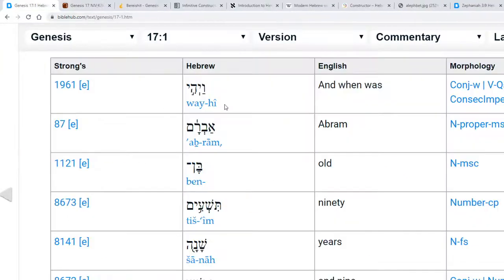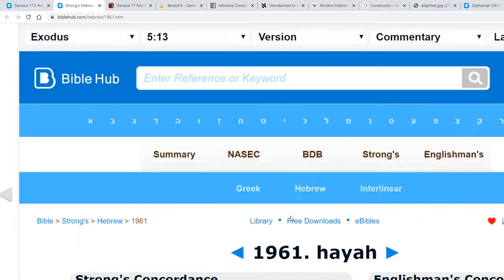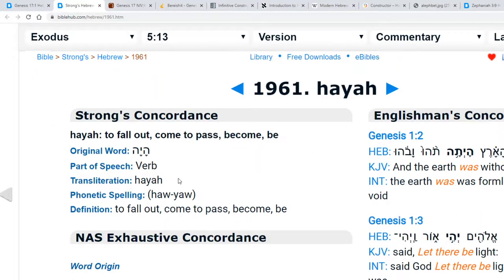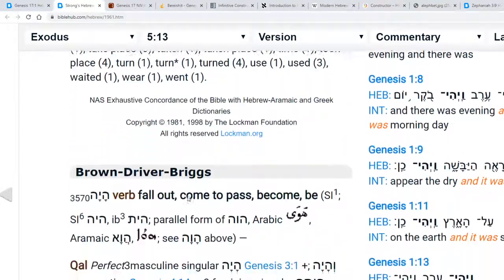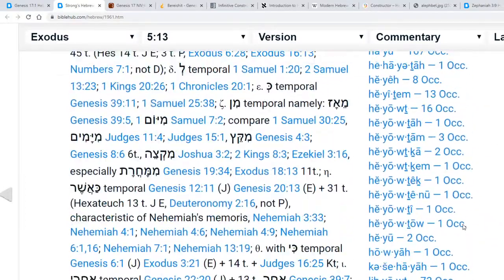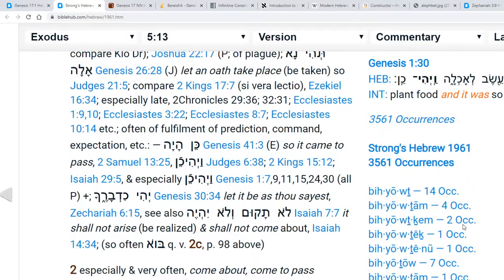So let's go back. So vayehi, let's take a look at that as well, right? And that also obviously shows up a lot. So they're saying the root is hey yud hey. Okay, that's what they have as the root, right? The three-letter root. Like I said, that's the most important question: what's the three-letter root? Okay, and they're saying it shows up 3,000, almost 4,000 times as well. And remember, there's no present tense of the verb to be in Hebrew.